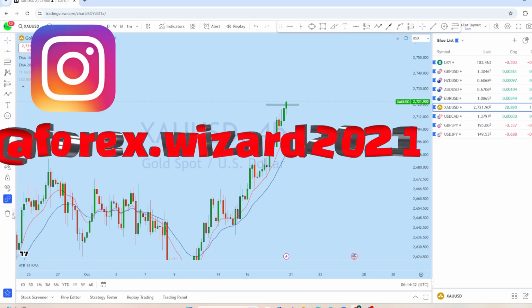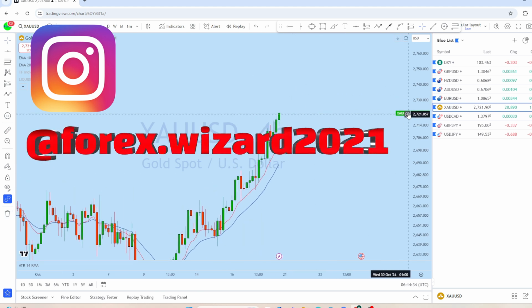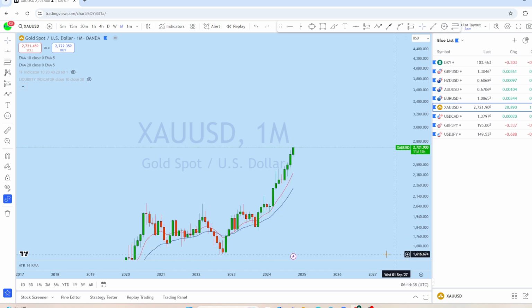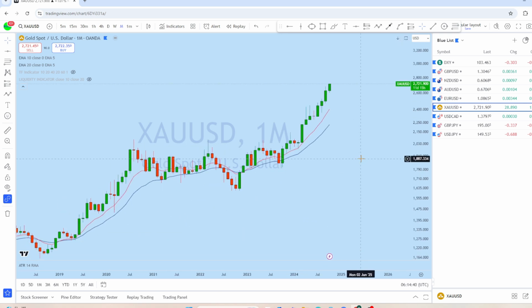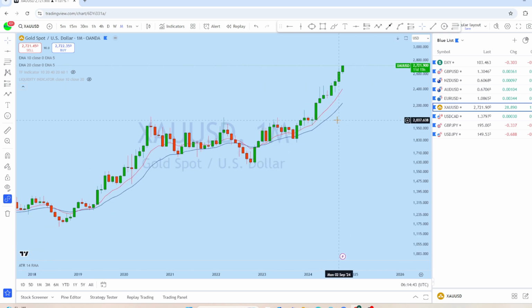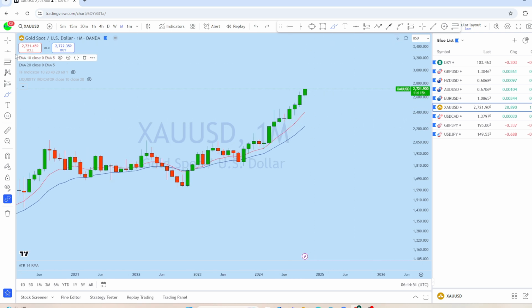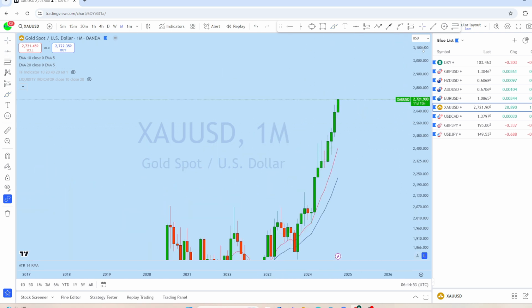We have seen that past week gold was in a very strong bullish momentum. Starting again with the monthly chart, this market is historically a bull market. We can see that currently this is a very strongly bullish market, starting with this inverted head and shoulders breakout pullback, and currently the market is again creating a series of higher highs and higher lows.